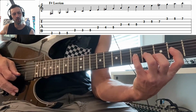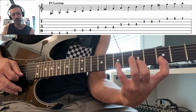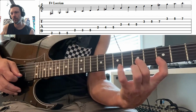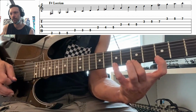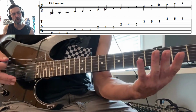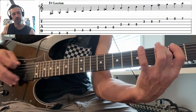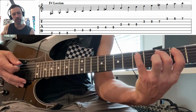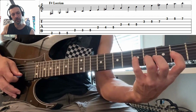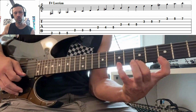And then for the last 2 strings, I'm going to slide up an extra fret because of the B string and do 2 whole steps. So we got 3, 5, and 7 for those 2. An easy way to learn this scale is that it's in groups of 2 strings, or pairs of strings, with the same fingerings. 2 strings of half step, whole step, 2 strings of whole step, half step, and then 2 strings of whole step, whole step. That's our Locrian mode.